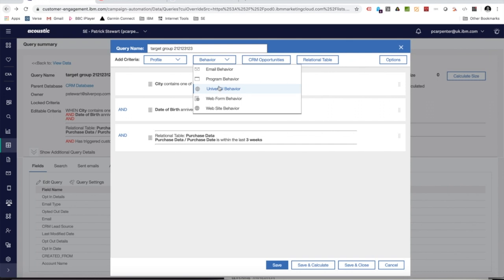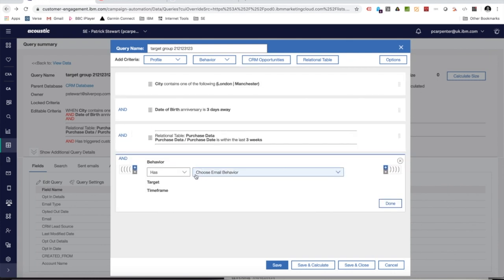So for example, on the email behavior, we might want to retarget individuals based on how they interacted with, say, previous email campaigns, which we can do easily. We might want to choose the behavior and how they clicked on an email, opened an email, for example, and basically the system tables are updated based on those interactions that we are tracking on here.